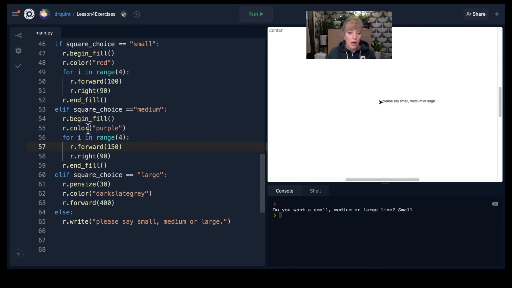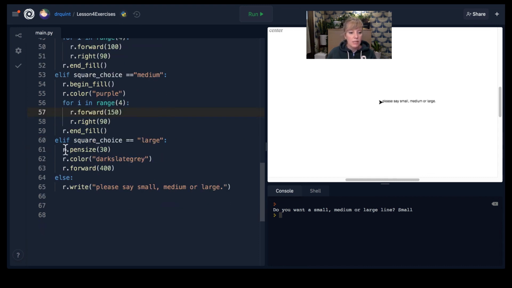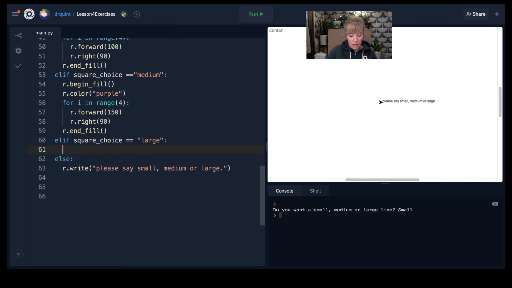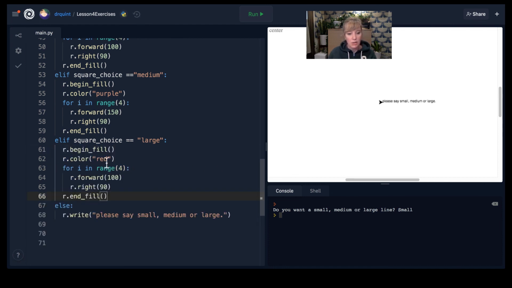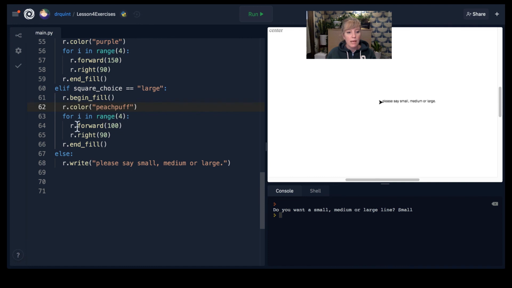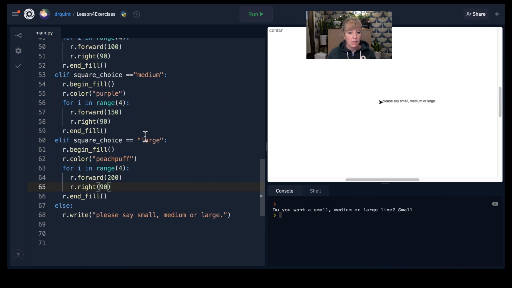Oops. And then the right by 90. So the only thing I'm changing is the color of it and the size of it. And again, this is in my clipboard, so I'm going to delete this, and I'm going to paste these lines in here again, and I'm going to make it, let's see, peach puff. And I will change the forward amount to 200 this time. All right, so it's still a square, but that way it becomes a different color and a size, okay?